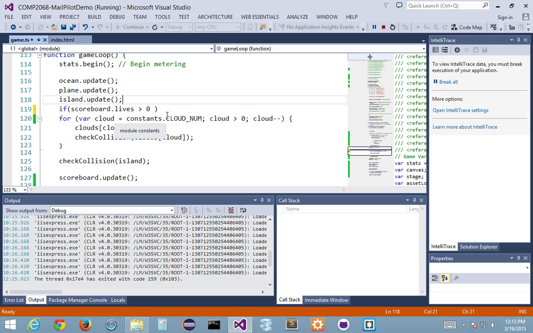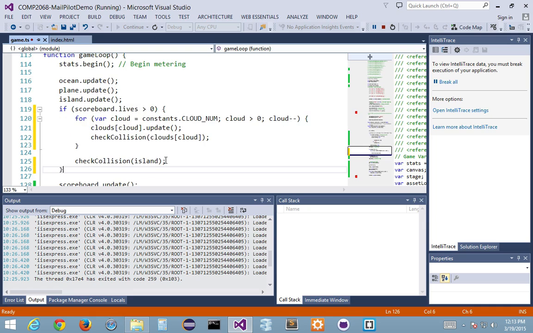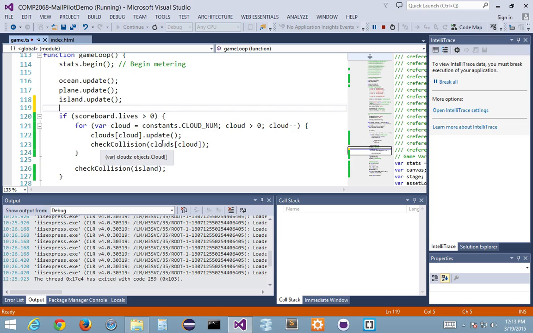Okay, so I got to put an opening brace here, and I got to choose my closed braces over here, which spaces everything nicely. So basically, I'm checking to see if I have greater than 0 lives, and typically I start off with 5 lives, right? So this should work in the beginning, and then it'll stop after. Let's try it now. So refresh.